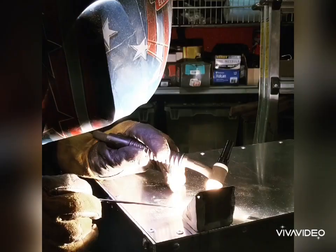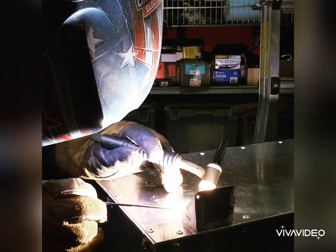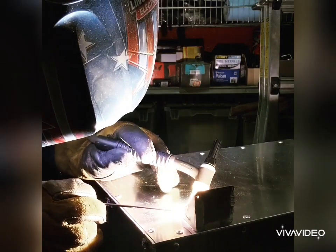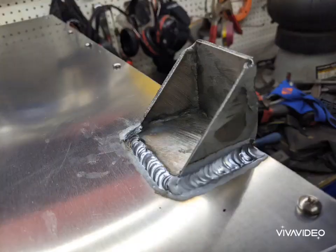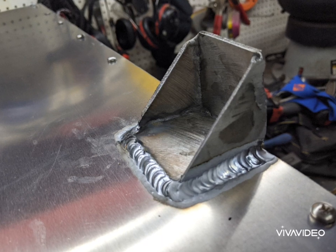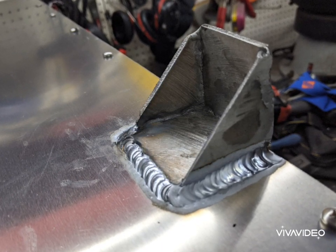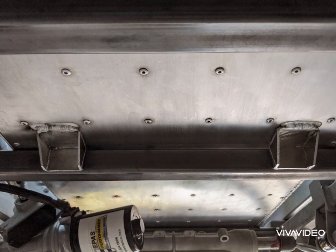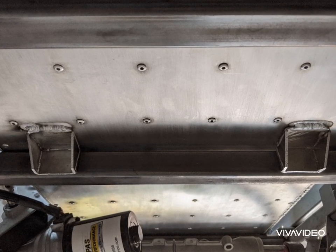I'm using six of these mount points on the bottom of the box, and another four tabs to mount another box on top of this box. The lower box will be mounted to the frame, and the upper box will be mounted to the lower box. Once these are fully welded around they're really solid — they give me a nice hard point that will bolt right through the frame. This is the K-member that would normally house the engine, but now this is where the battery box will be mounted.